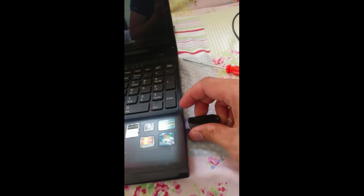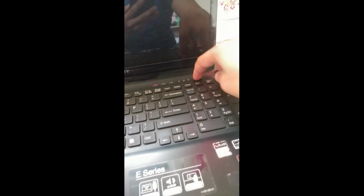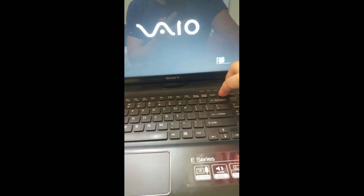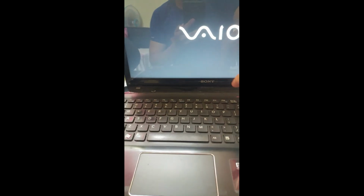So this is Ryzen graphics also guys. This is an old laptop, but still good, Sony Vaio F series. Put the USB, and I think we try to go to BIOS, delete. So already here is the function guys, you see, we are installing Windows 11.